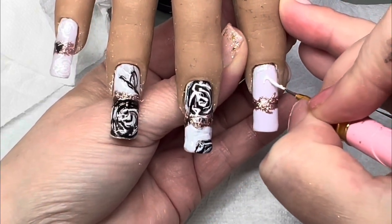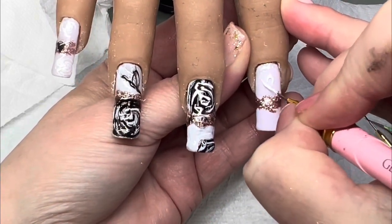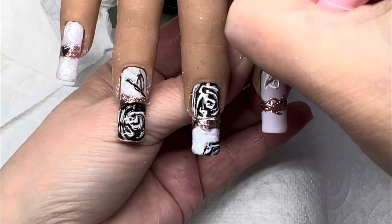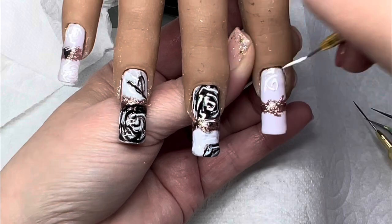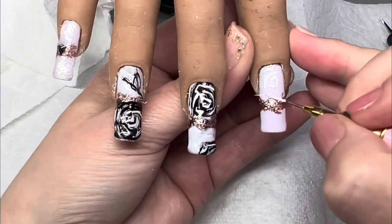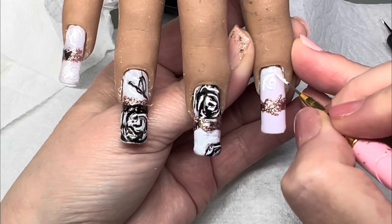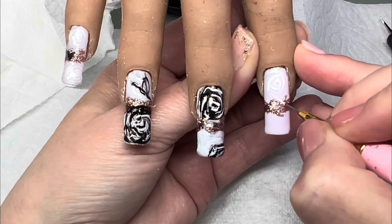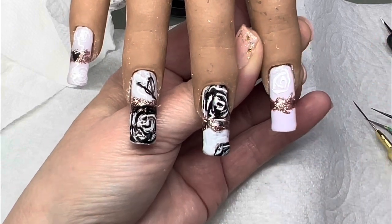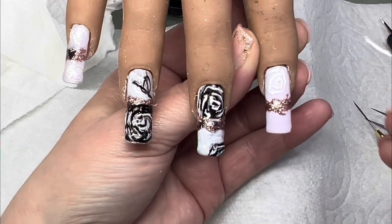Now, I want this finger to be very similar to our pinky. However, it's going to need to be a little bit more dramatic because it's a bigger finger, and I just think that it will look best that way. One thing that's going to help with this is I'm going to go in with my little detailer brush instead of using the little dotting tool, because this is going to allow me to get a thicker amount of product on my brush.